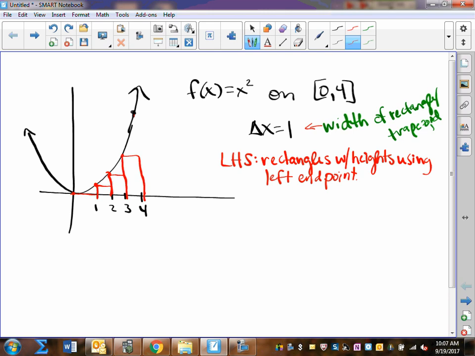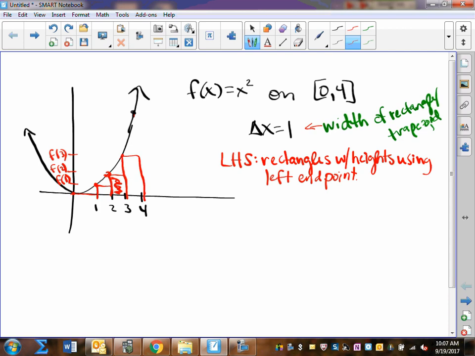1, right? How did you know it was 1? Plugging x5 into the function. Yeah, we take our x5 as a function. We know that this height is f of 1, which for this case is 1. And likewise, my height for this second rectangle here would be whatever f of 2 is, which for us would be 4. And then same here, this would be f of 3, and those would be my different heights.